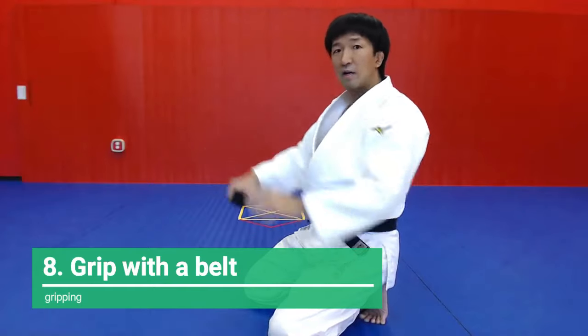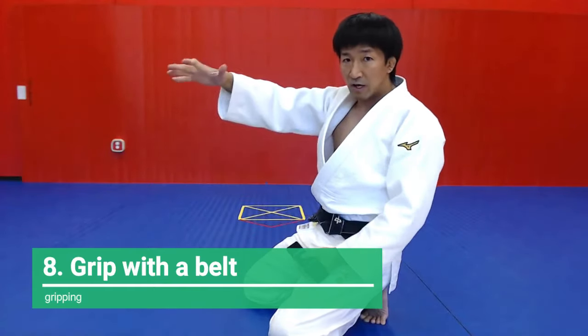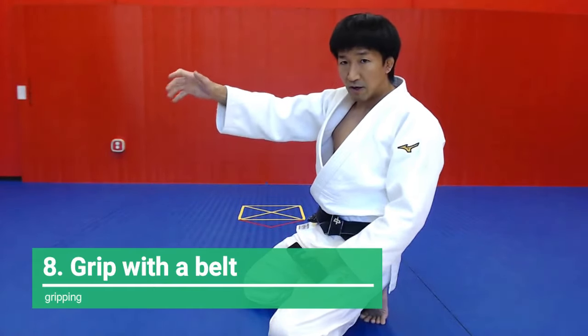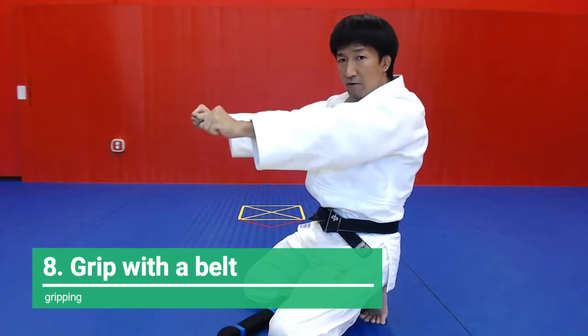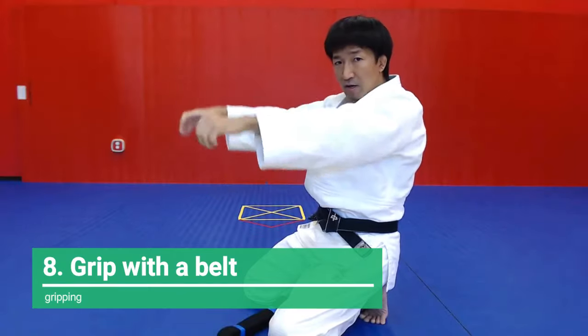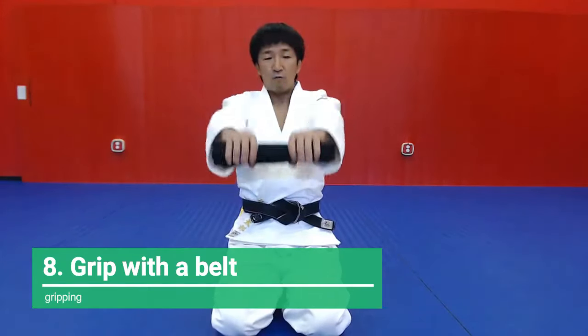Like this. The whole point is you grab. Let go and grip. Let go and grip each time, all the way. Let go and grip. Let go and grip. Let go and grip. Ready, go.